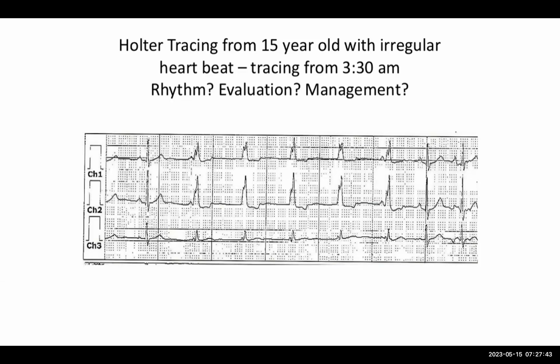All right, good morning. Good morning. Let's see. So first, glancing at it, you can see that the first beat, the QRS is narrow, and then the next, let's see, 5, we see a change in our QRS morphology to a wider complex. Yeah. And then it goes back to narrow. And then, first looking at that first beat, it appears to me to be sinus. It looks like the PR interval is reasonable, to where I think you're having AV conduction. And then looking at the next ones, I'm not as convinced.